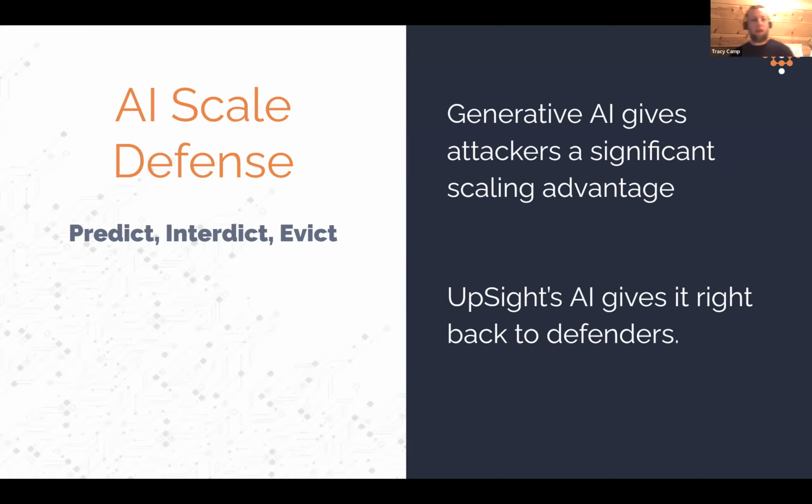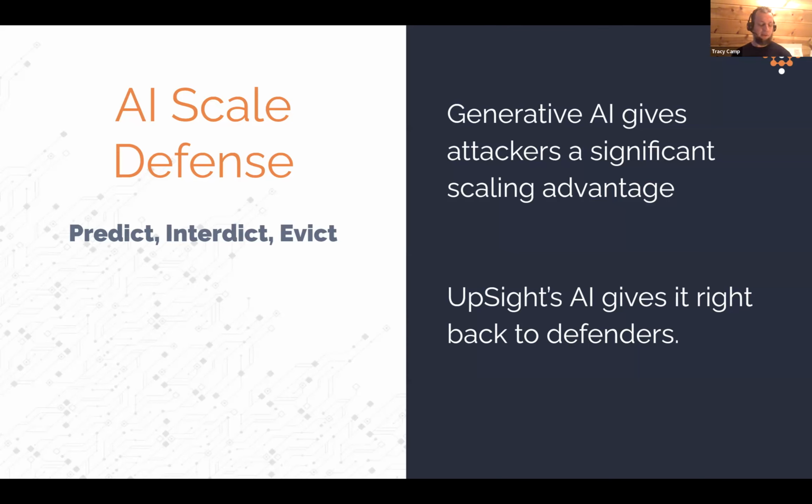So the AI that UpSight fights is this idea that generative AI gives attackers a significant scaling advantage. I've started talking to some of you about AI scale, and if you think about generative AI, it gives an attacker an automation advantage that is pretty significant.